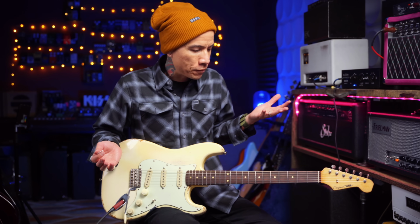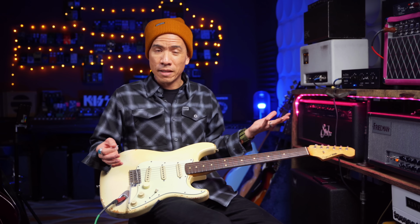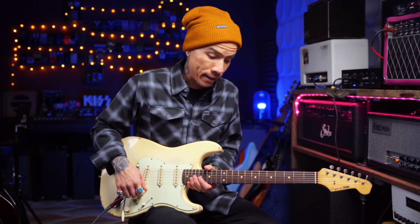What else can I say about this thing? It's basically transformed my Strat into an even better Strat. I'm considering putting this switch in all of my Strats. Maybe I'll even get the SRV one just to kind of A/B both of them. Listen how cool it sounds with a little bit of high gain.